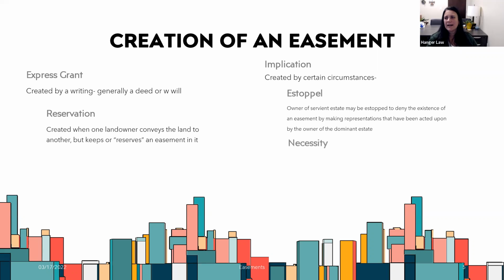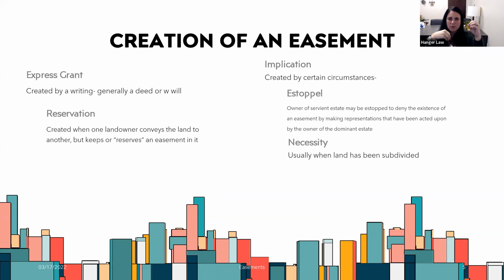There's also easement by necessity. And this comes about when land has been subdivided. So again, let's go back to, you have a big piece of land and you subdivide it into parcel A and parcel B. Well, because it was a big piece of land with one house on it, there may only be one driveway. And so now they're going to build another house on parcel A.